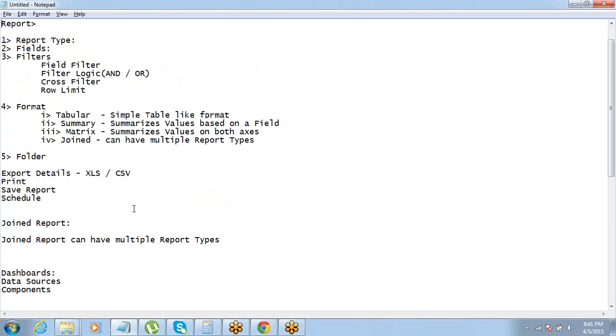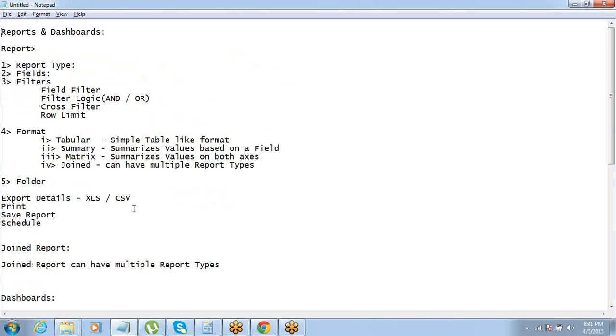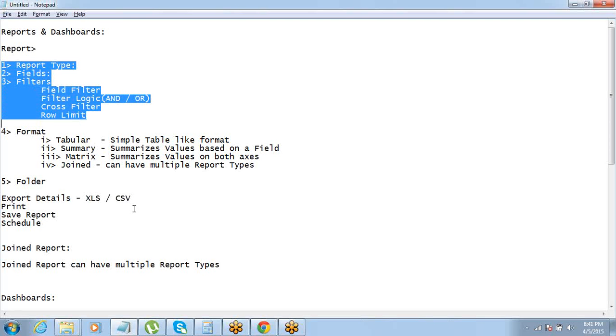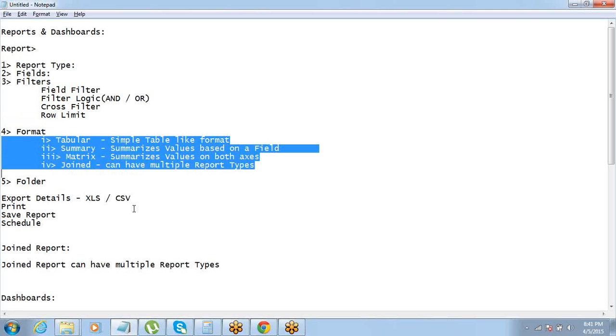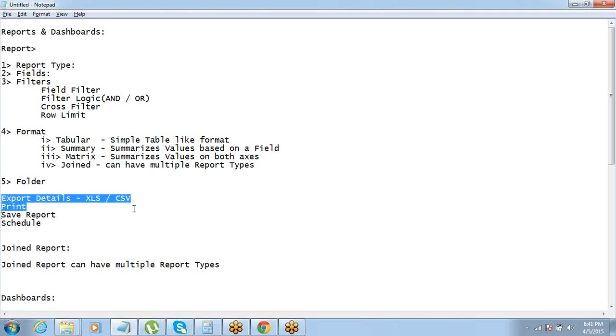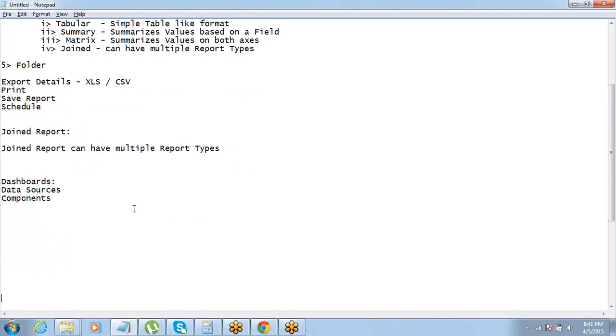You just have to understand what the steps of creating a report are. You select the report type, and then you select the fields and filters, the formats, and what all we can do with the report once it's created. We have seen how to create a joint report and how to create a dashboard.